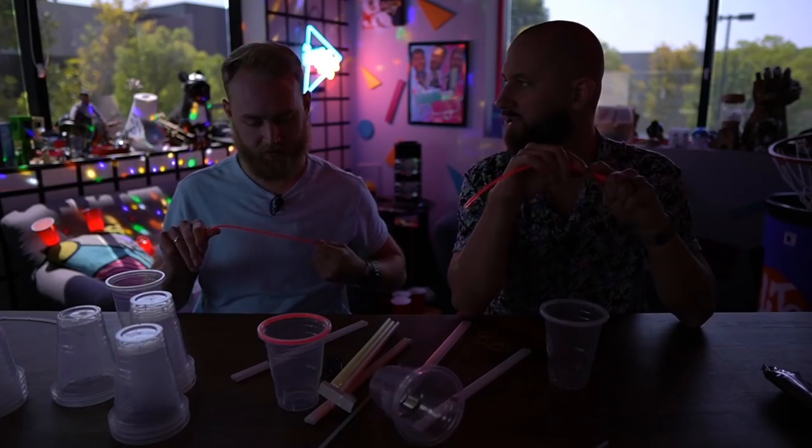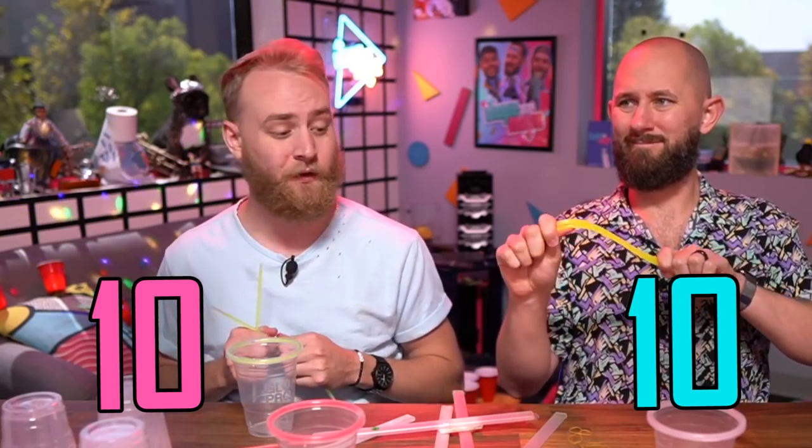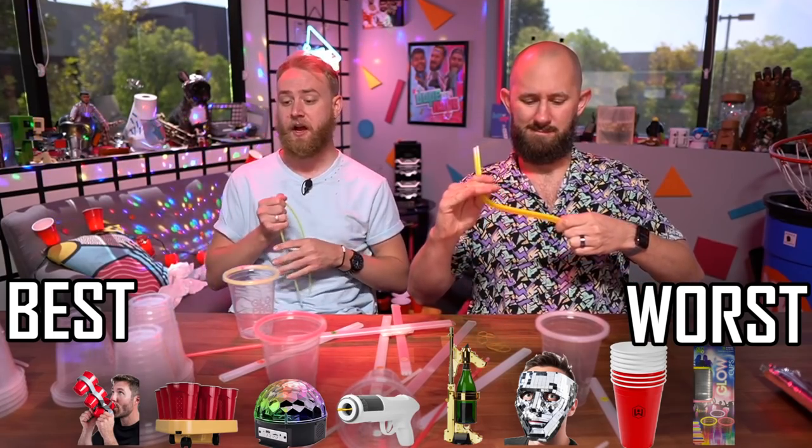These are pretty weak. So if you just got newer glow sticks, yeah, they possibly have to be the right size and width though. I think it's a 10. I'm gonna agree, a 10. This is definitely the weakest because it's the first one that just doesn't work. The other ones work. These ones are just a little sad, but the cups are very nice quality.